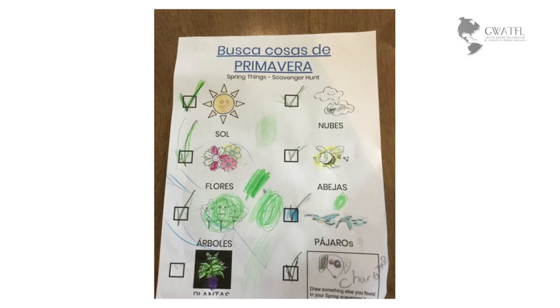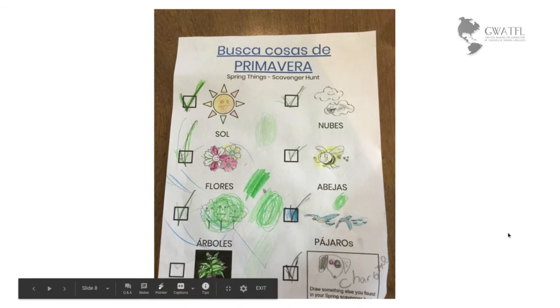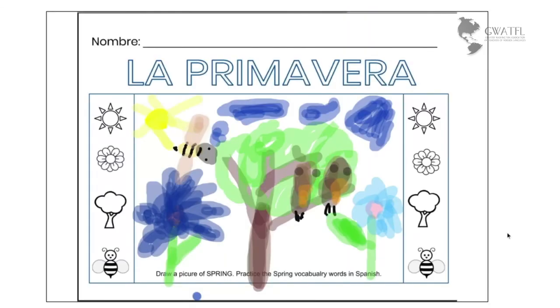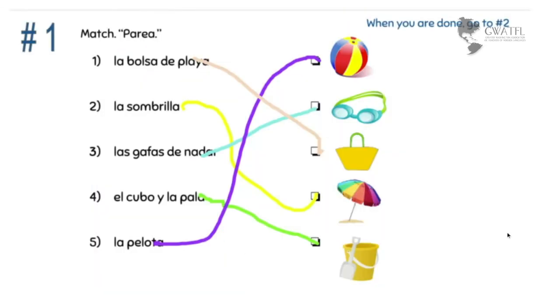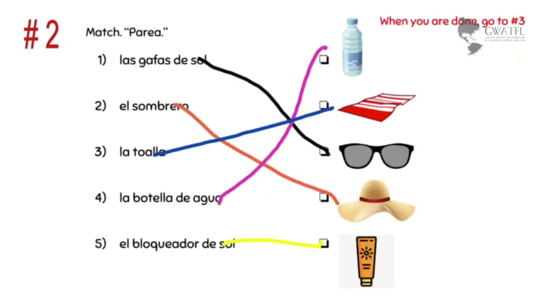This was a scavenger hunt that my kindergarten students did after they practiced all of these words, so they could go out to nature, but they could take a picture and send it to me, which was great. They love that they can use a toolkit and take pictures, and here they can match, and then they can record themselves saying the words.